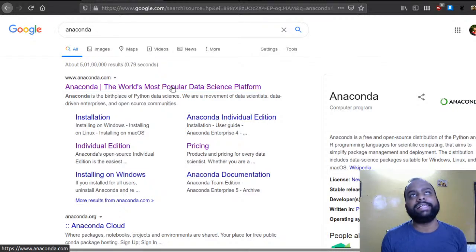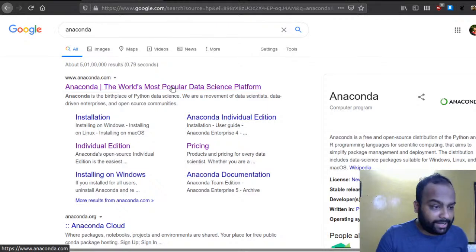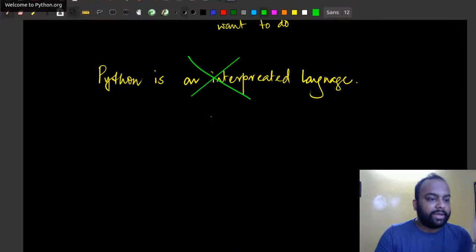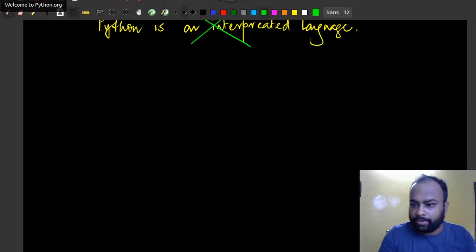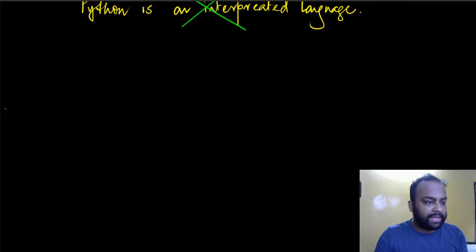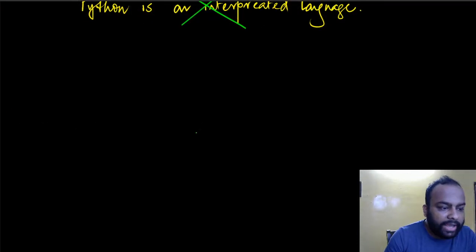That actually tells you how popular things have become. The Anaconda Python distribution is more popular than the Anaconda movie and the Anaconda snake. And yes, this is the same Python. Some of you are asking whether that is the same Python as this one. Yes, this is called a Python distribution. So the idea is that whenever as engineers we are using Python, we use Python as the base.